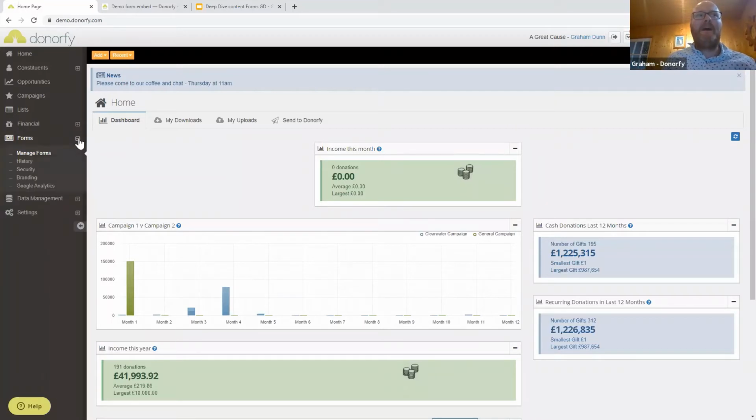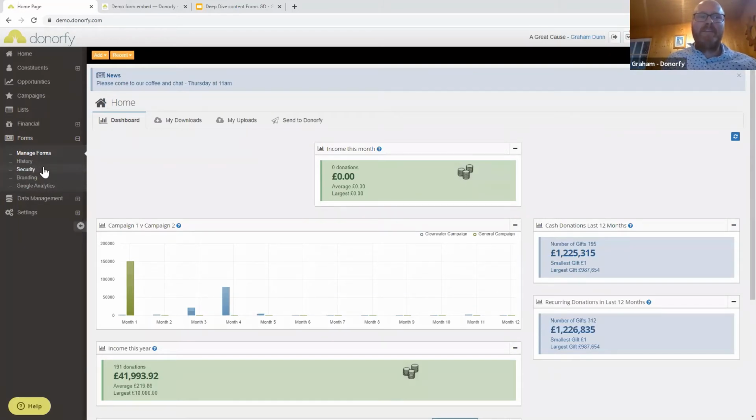And if we expand that menu item, we'll see that we've got manage forms, the history I talked about, the security, the branding, and the Google Analytics. So hopefully the menu items make sense as we explore.